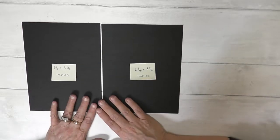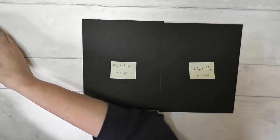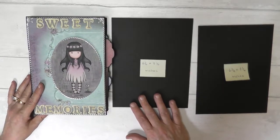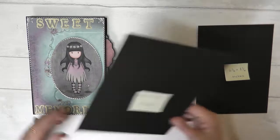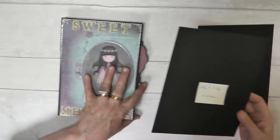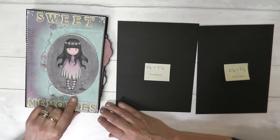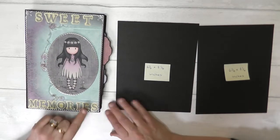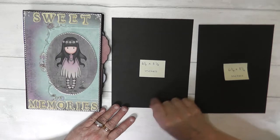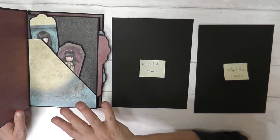So that means with this expandable album, one thing you have to remember is it can be made in any size whatsoever. As you can see, the one I made before is slightly longer, but it's narrower. So this one's a bit wider but a bit shorter. So you can make these albums in whatever size you like, as long as you just stick to one major rule, and that is to make sure that your album covers are 1/2 inch bigger by length and width than your internal pages. That's all you've got to remember.